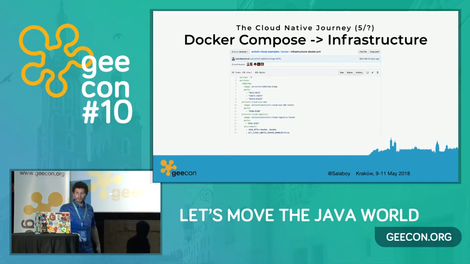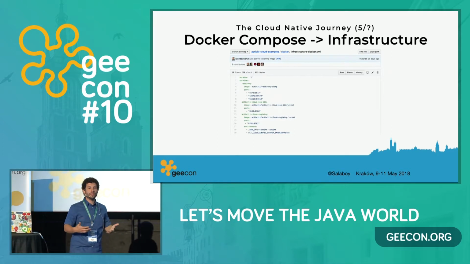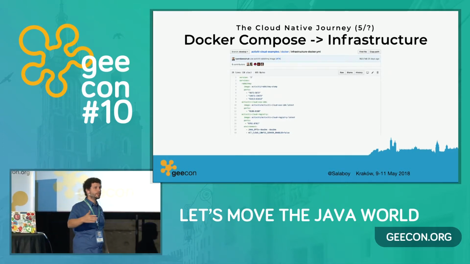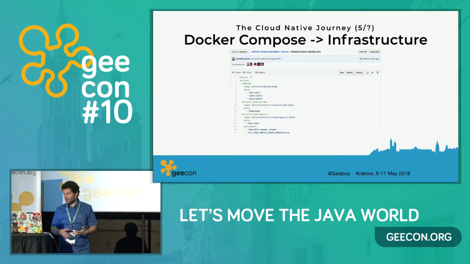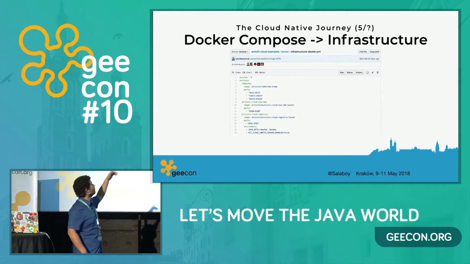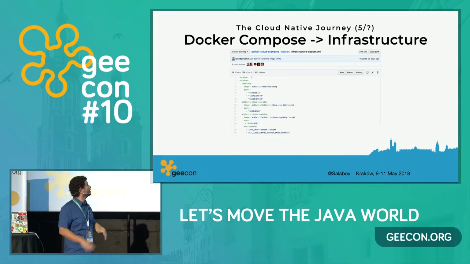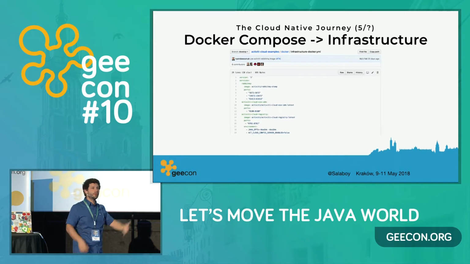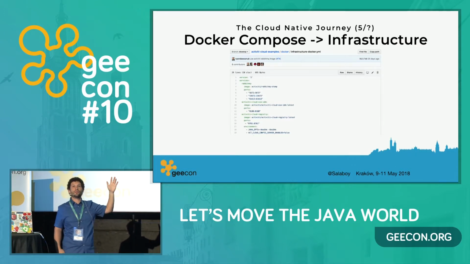The next step, of course, was Docker Compose in our journey. So imagine that you have a team, you are building stuff. The last thing that you want to do is go to each developer machine and install a database and a message broker in there, because then the environment becomes a problem. So what you usually do is use Docker Compose to kickstart a database and a message broker, and then you just connect to them, right? So then you just replicate the development environment in every laptop of your team, right? How many of you are using Docker Compose?